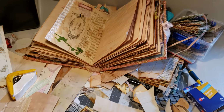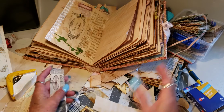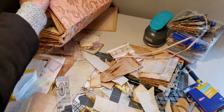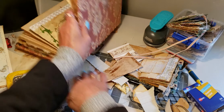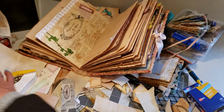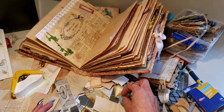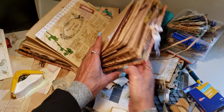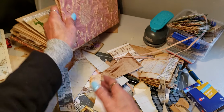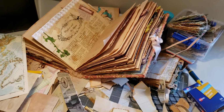Okay, at the moment, my favourite ink is Scattered Straws. I love it because I can do so much with it. It looks like most of the kits, and that's why I like it. Where is my sponge? It was here. Oh, here.